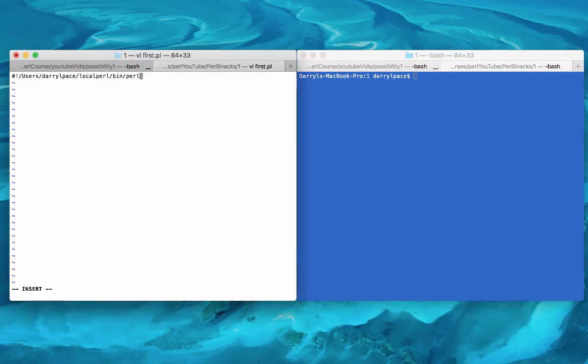The shebang line is a mandatory line on Linux and Unix-based computers. It must be the first line in your Perl program. If you try to put Perl statements before the shebang line, the program will fail. After you have entered the shebang line, you can then start creating your Perl statements.